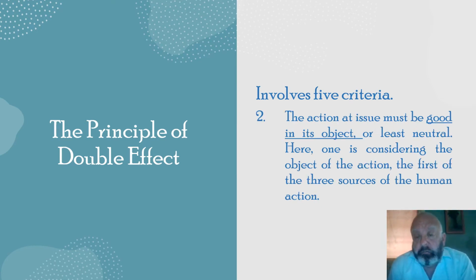The second criteria directs us that the action that we want to do is good in itself, or at least morally neutral. We can't be doing evil so that good can come from it. I'll give you an example. Sometimes women with severe preeclampsia will be directed to have an abortion so this way they can save their life. That's not the principle of double effect, because an abortion is an intrinsically evil act, and we can't be doing that for the sake of some good that can come from it. So we need to be really careful with this, because a lot of times people make decisions thinking that they're appealing to double effect when they're really not. So the act has to be good, or it has to be neutral.